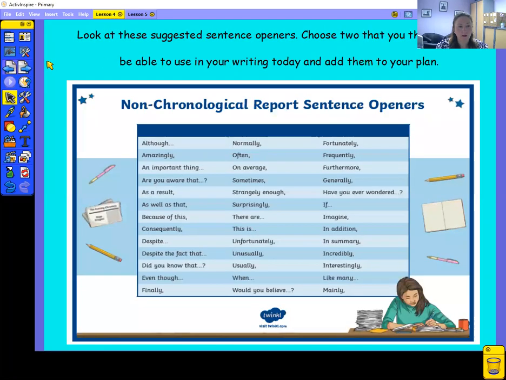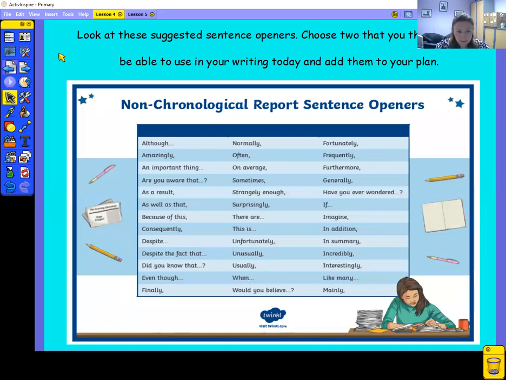Okay, so we are going to carry on with our writing today, but before we do that, I want you to have a little think about the sentences that you're writing and how to always make them as interesting as possible for your reader. One way of doing that is to open them in different ways, to start sentences in different ways, okay? We will have been doing this in school already, particularly in narrative writing. But here's a couple of ways that you can do it in non-fiction writing as well.